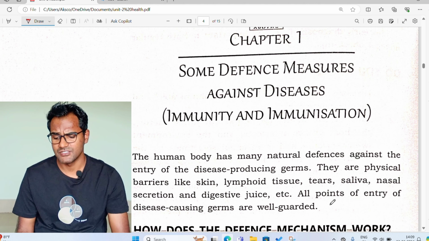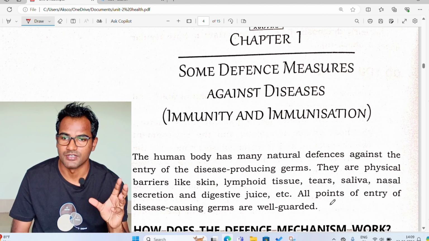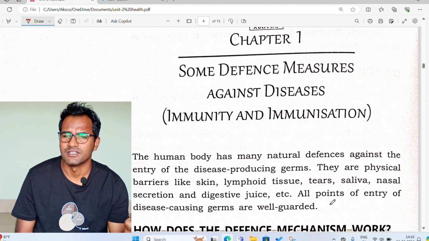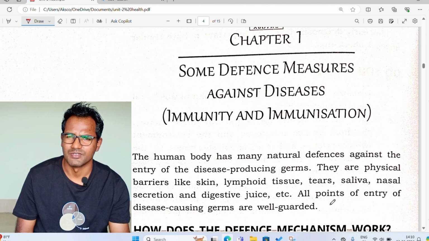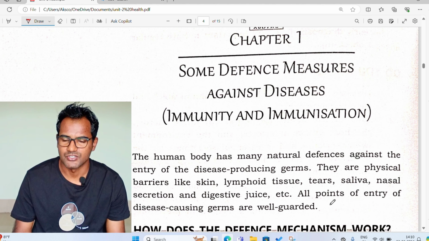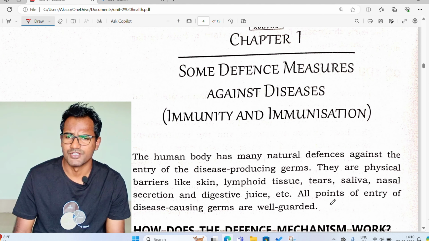Then, skin. All of us have skin everywhere. Skin is the largest organ, as we know. Skin protects us from different types of weather. In cold, it is protecting us. In heat, it protects us by sweating. In autumn, in winter, and during the rainy season also, it is protecting us. Whatever the weather is, our skin is trying to protect us. Then the lymphoid system. Lymphoid systems are the systems in which bone marrow comes in, then small tube-like vessels. All these things come into the lymphoid system of the body.